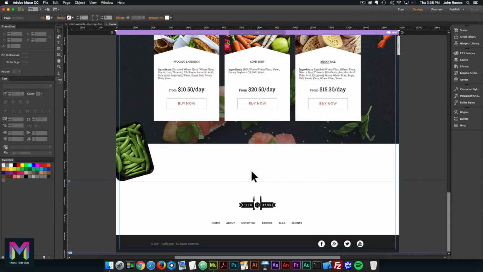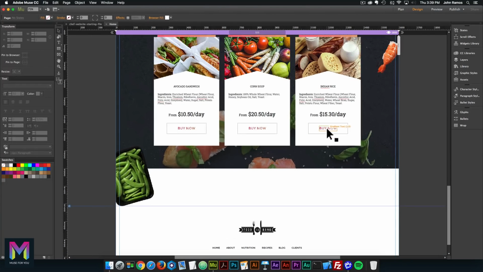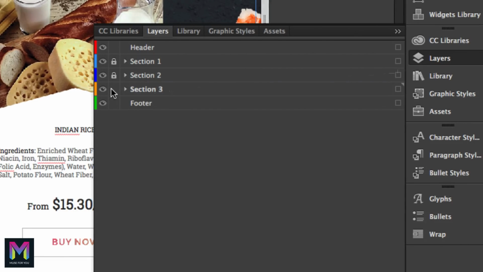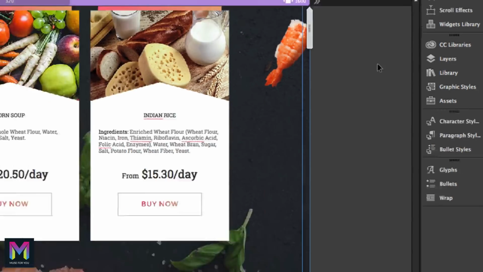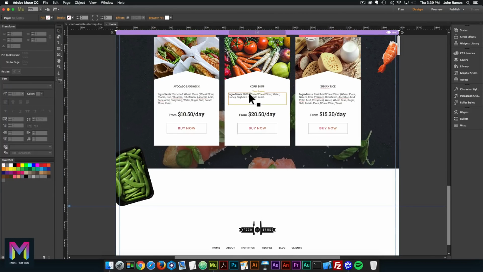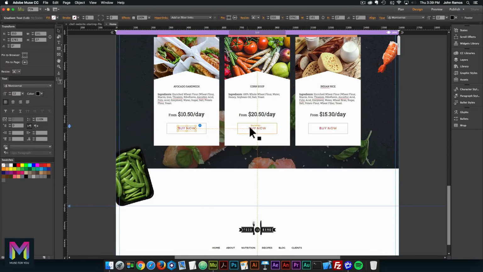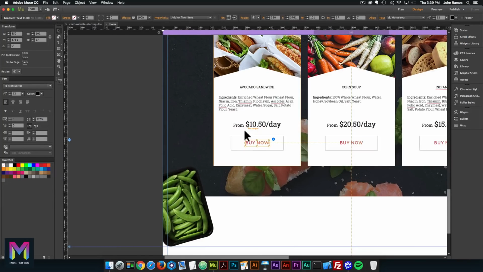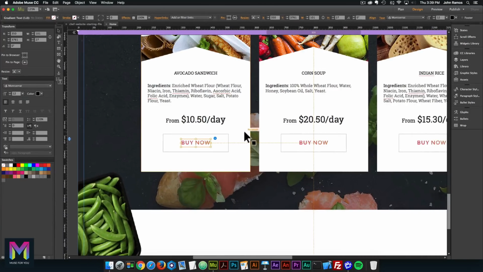So before we get into section 4, there's actually a few things that I overlooked in yesterday's tutorial. So let's go back to section 3 really quick. So let's go to the layers panel, and in the layers panel, make sure that section 3 is not locked so we can edit the elements. So one of the first things that we didn't do in yesterday's video is set the buy now text right down here. These 3 buy now.